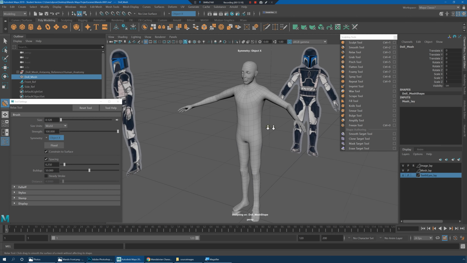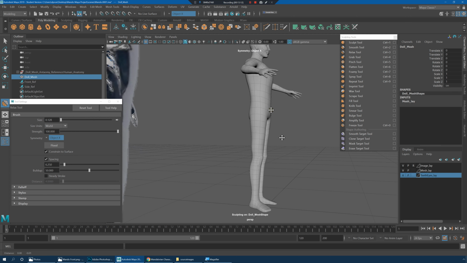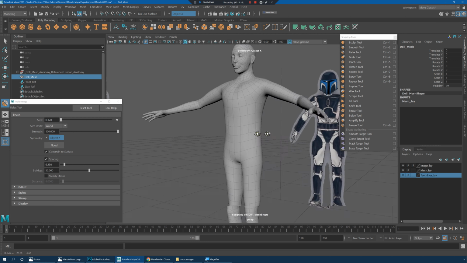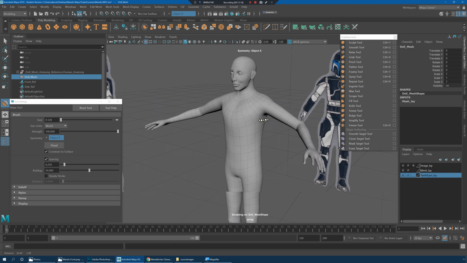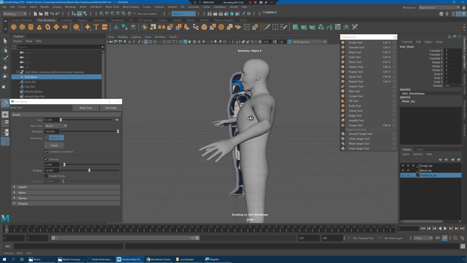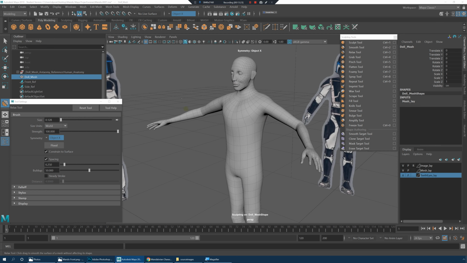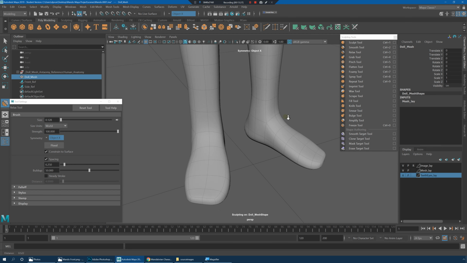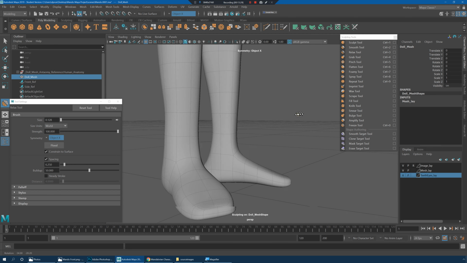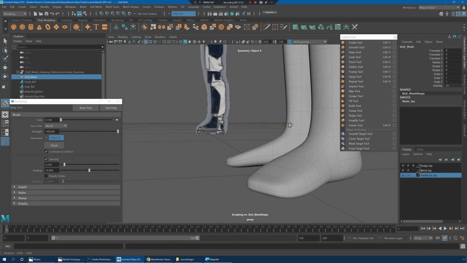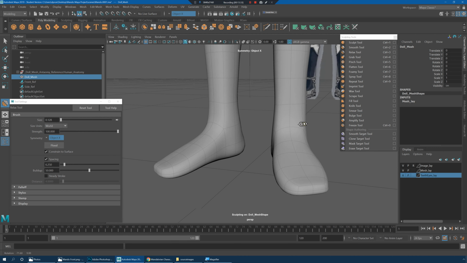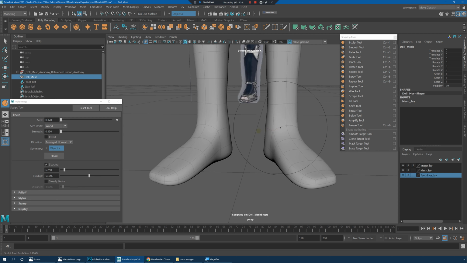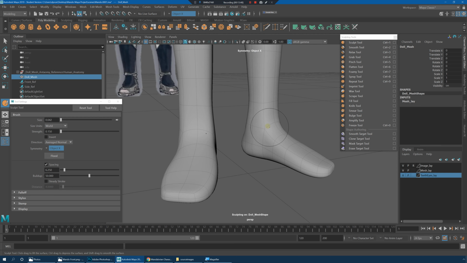Now it's going to take your own eye to go in. I don't really like the way those ankles look, and the butt needs some work, as well as the chest and shoulder region. So let's focus on these ankles and feet. This will turn into a boot, so I don't need to do any toes or anything. But the ankle's a little too thick and not shaped the best way.